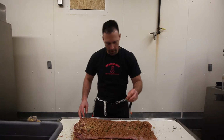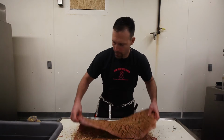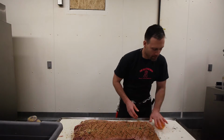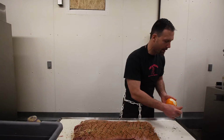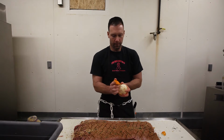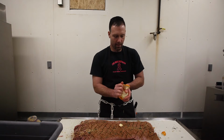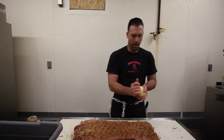It's really starting to come together nice. Fresh rosemary in there. Now the secret ingredient, one orange. We're going to take this orange. After we peel it, we're going to slice it really thin. We're going to lay this orange in between the pork belly and also the pork loin. Have a nice citrus taste to go with that nice earthy tone. It's going to just explode in your mouth with flavor.